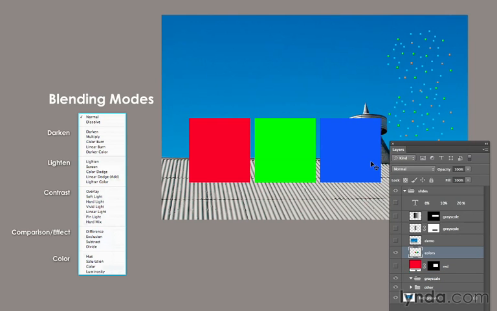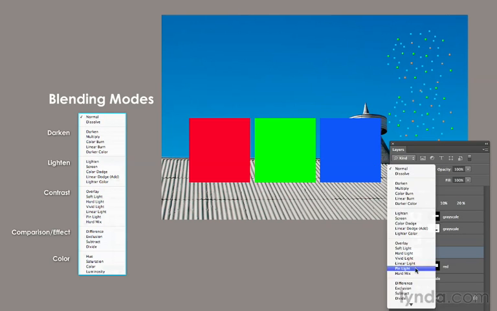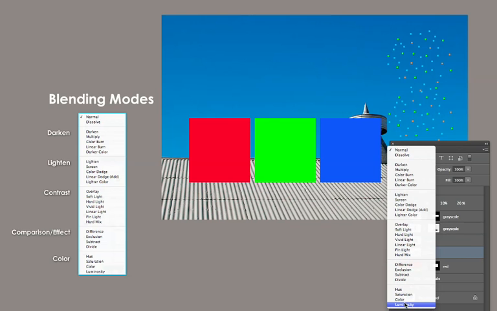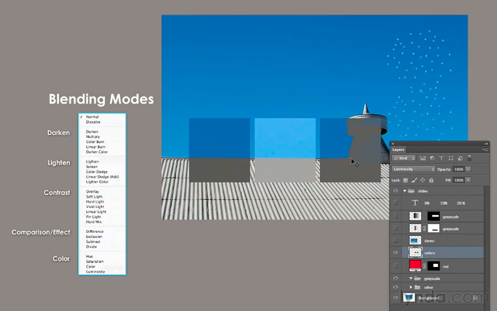On this layer, rather than going through all the blending modes which we've already seen, what I want to do here is highlight one final blending mode, and that is luminosity. Luminosity actually removes the color. It just shows us the luminance value of these different color areas, and it removes or reduces a lot of the color there. So why is this a good blending mode?